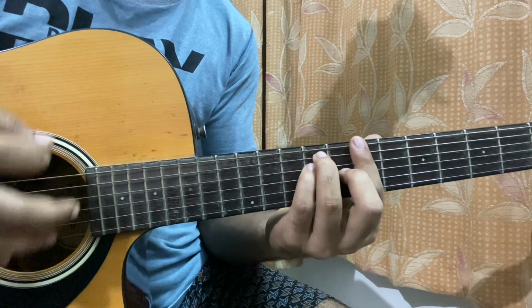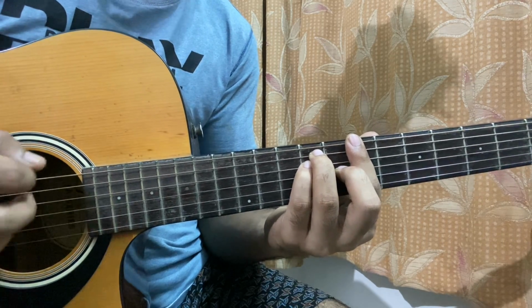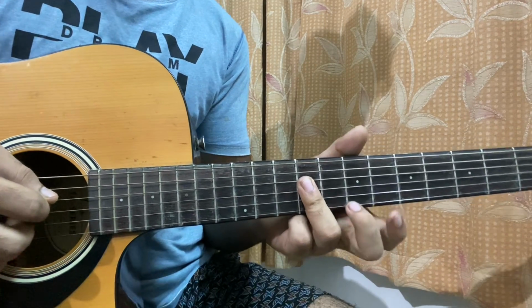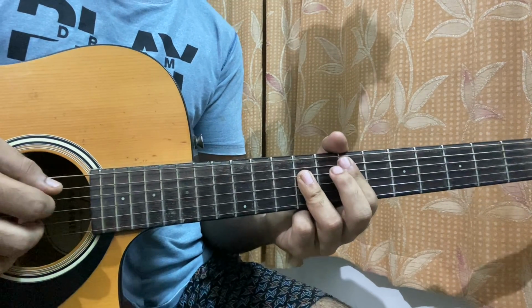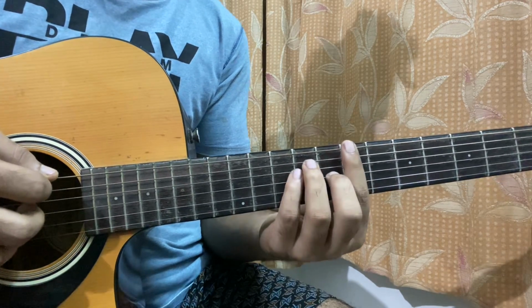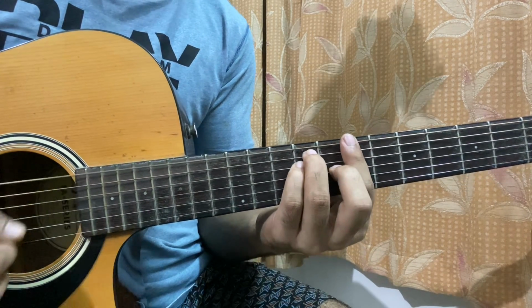Strum the chord. 1, 2. You go to an E major chord. A7, ring finger acts like a small bar, barring the 9th frets of DGB. Strum the chord on 3, 4, and back to B.